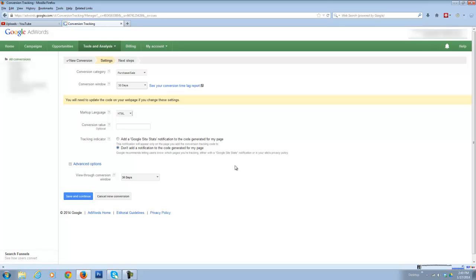Grab the code, place it. If you're generating leads, place it once you get to opt-in, and if you have a sale after the lead, you might want to create a secondary one for the sale, and place that as well. It's really up to you, but at least have one mechanism in place so you'll know what's working for you inside of AdWords, and then you'll be able to take advantage of the optimization strategies that I'm going to show you. That's really how you can scale.